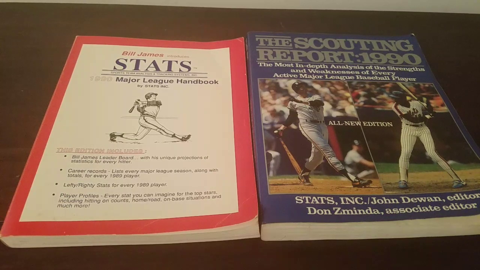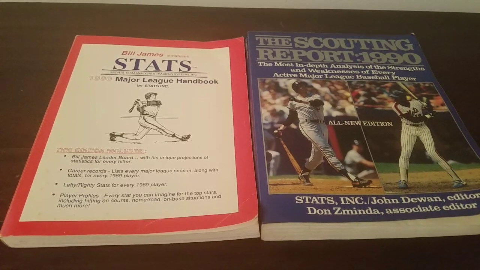Well, my first step into this is going to be looking at the 1989 season. And I've got these two reference books that were put out in 1990 about the 1989 season: The Scouting Report and Bill James' Stats Major League Handbook. Anybody that knows anything about statistics in baseball knows Bill James is like the guru of that, and Stats Inc. is also well known for that as well. In fact, I believe they kind of work in conjunction with each other.